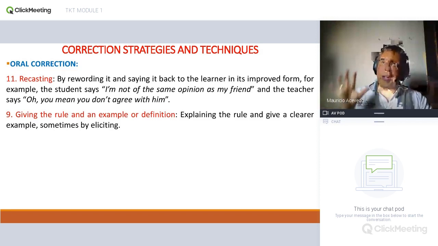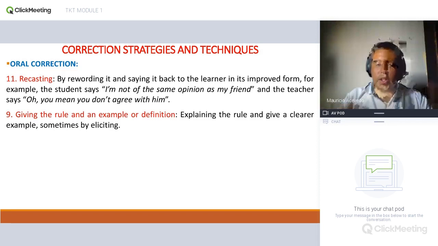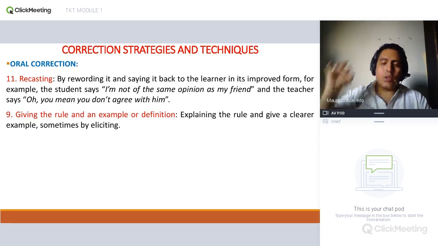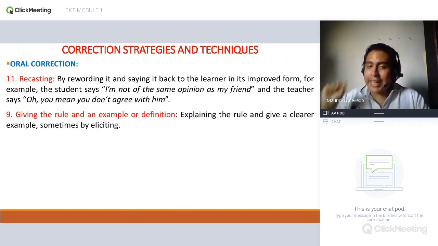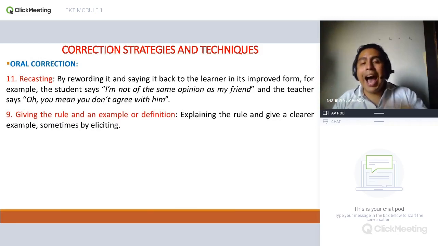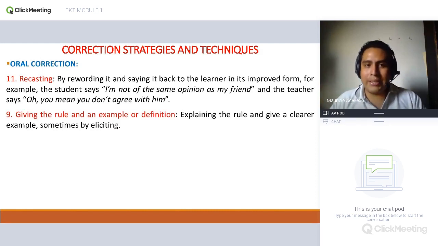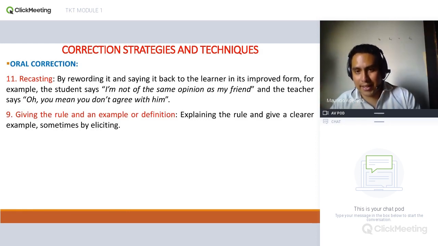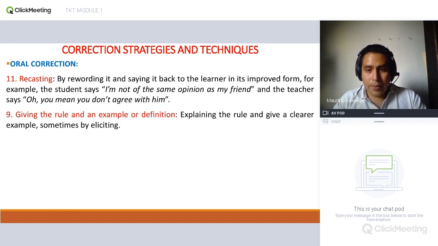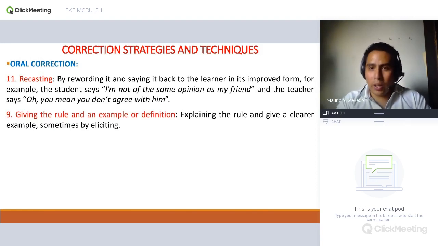Remember, in present perfect, you use a subject, you use auxiliary, you use a verb in past participle, a complement, and so on. And time expression. But this time expression says 2 years ago. Ago is a keyword for what? And they say, for simple past. Yes, that's right. So now you don't need a present perfect tense. You need a simple past tense. And so on. Okay. So those are basically the techniques and strategies to correct mistakes in oral way.